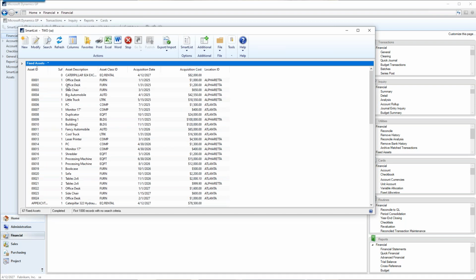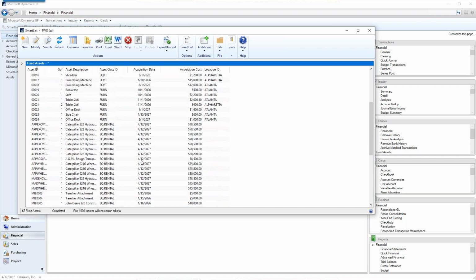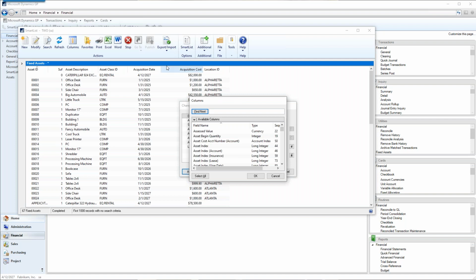If you want to see all of the assets in your system that are currently depreciating, you can do that. By using the column button, you can pull in not only your acquisition costs, and if we choose all columns, you can see the date that it was acquired on, which is right there.